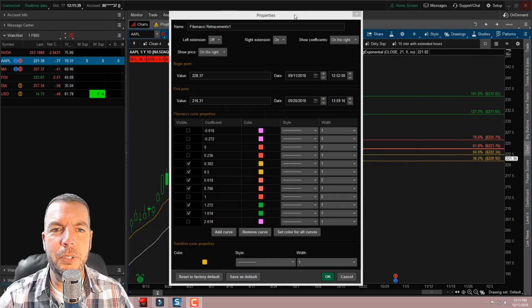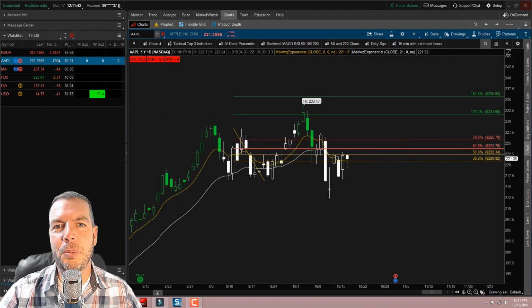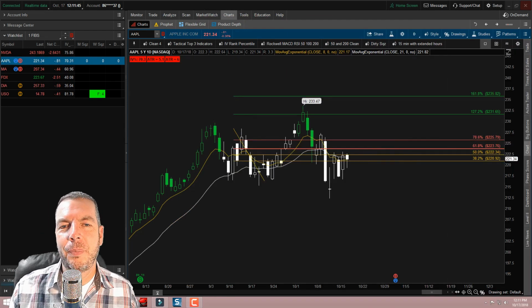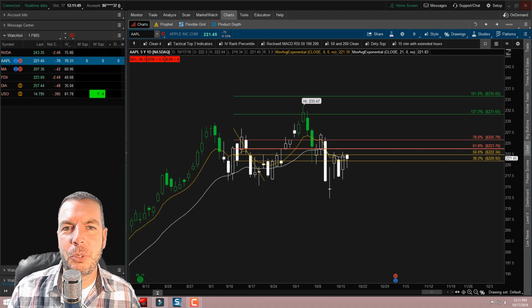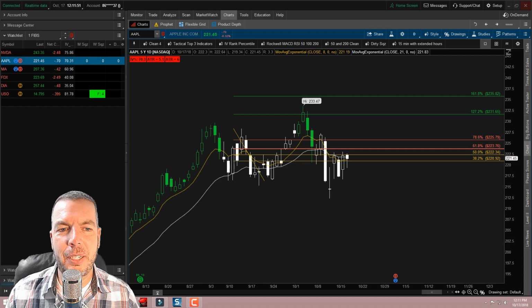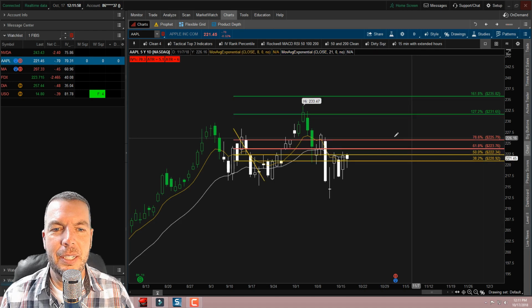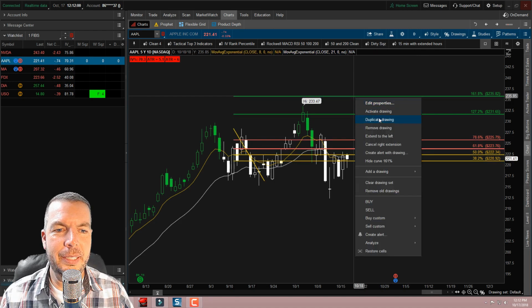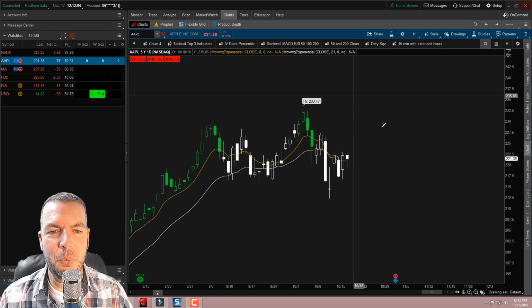Hopefully this has been helpful for you guys. These are the numbers I use. I love using the Fibonacci tool. It's more of a forward-looking tool to help give you some idea where that stock is going to trade out into the future. And I like putting these on the chart. Like I said, everybody's probably putting them on there, and they're using the same lines to make the same decisions. So it's kind of good to know what everybody's looking at as well.